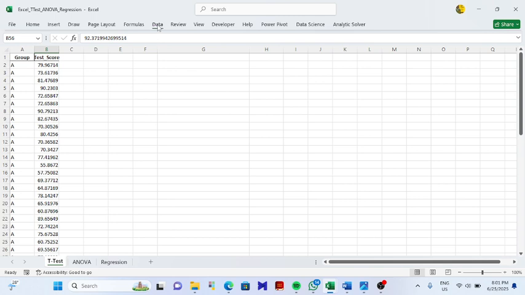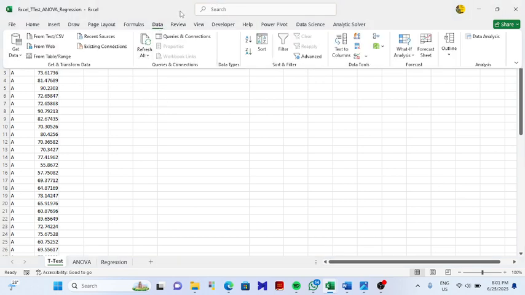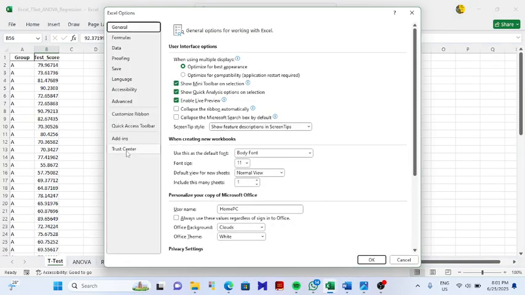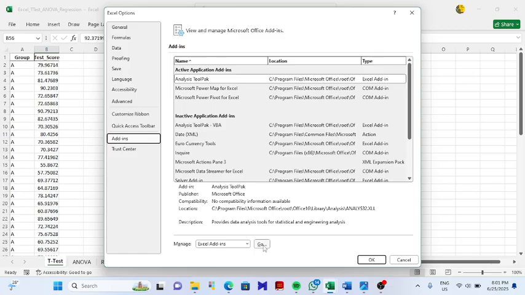Just come to the Data tab. When you get to the Data tab, if you don't have Data Analysis here, you can get it from File. When you get to File, click on Options, then click on Add-ins, then click on Go.